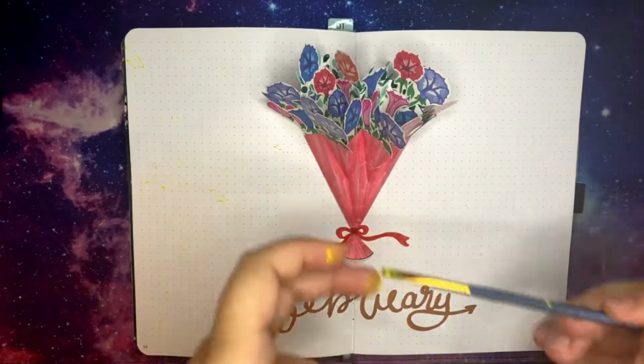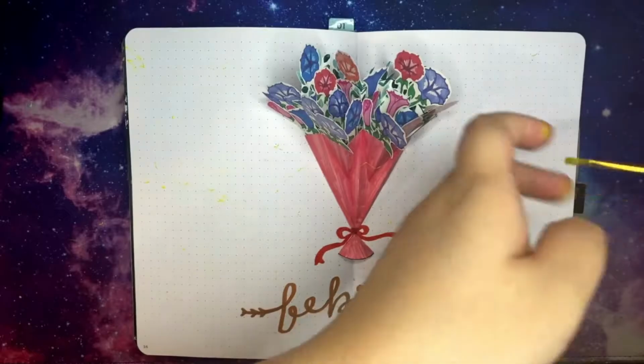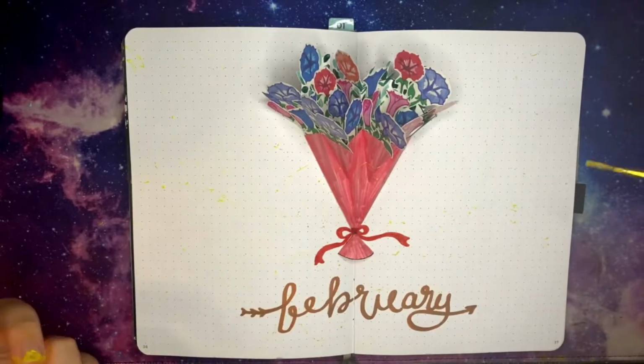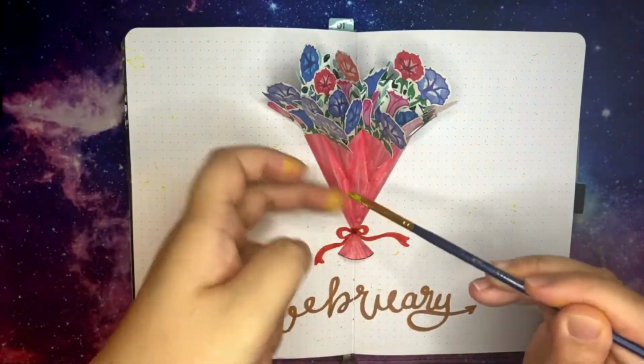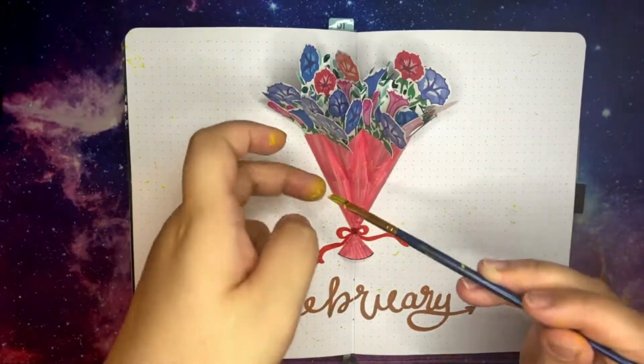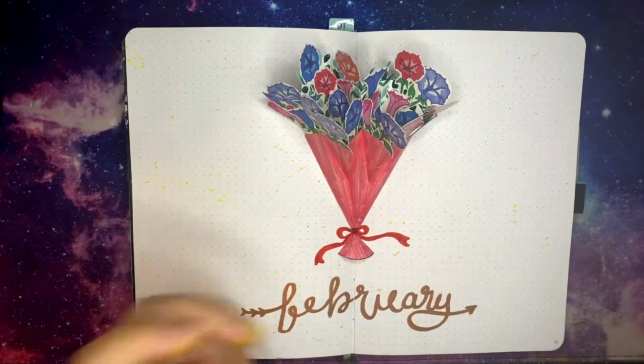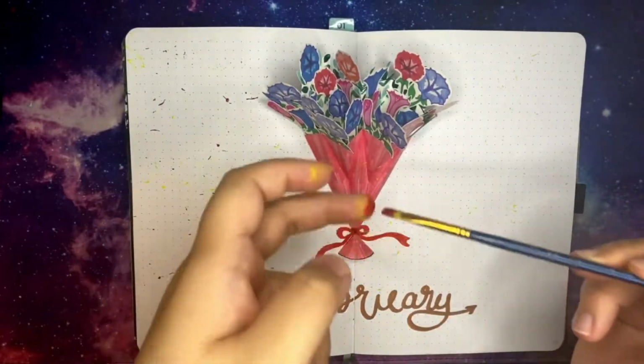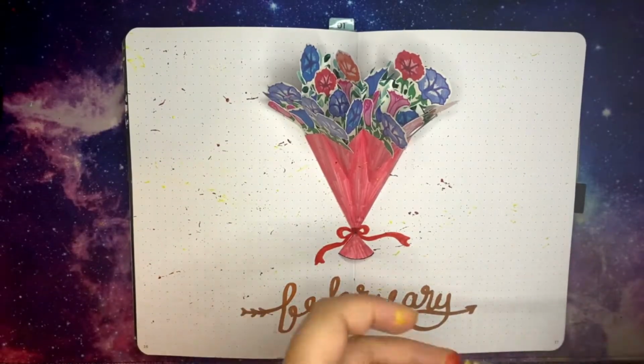So right now I'm just splattering some paint around, just splatting some yellow paint. Then after that I'm splatting some red paint around. I enjoyed this part because I was getting my hands messy. I was doing everything.